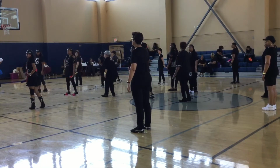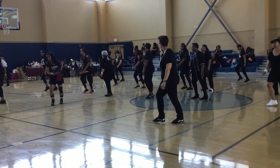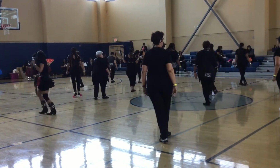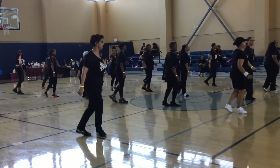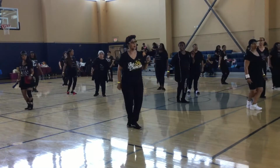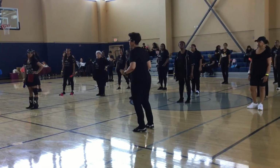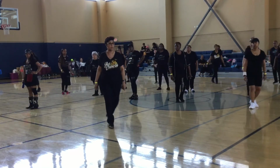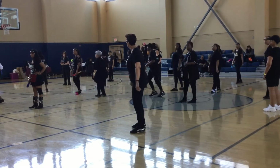Repeat all 4 walls. So let's keep going, okay? Shuffle to the right, left, back. Shuffle, turn. Shuffle to the right, left, back. Shuffle, turn. Shuffle to the right, left, back. And shuffle, front wall. So that turn is right behind, and you dip and turn. Okay? So shuffle, left, back. Shuffle, dip and turn. Okay?